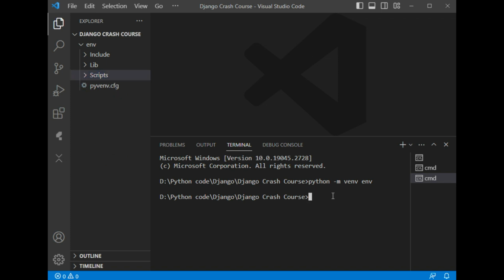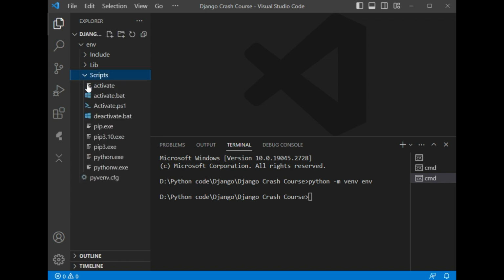Now we just need to activate our virtual environment. To activate our virtual environment, in the command prompt we need to run activate.bat. For that we need to go to this directory. To go to this directory, we put cd, which means change directory, then env.